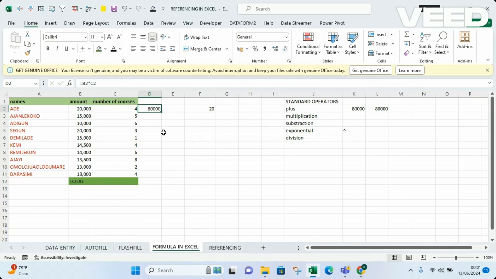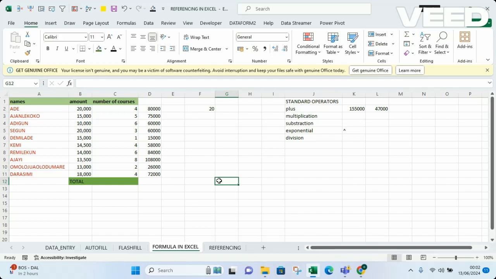So instead of dragging this down, I will just put my fill handle here, and then I will double click it. Can you see now? When I double click it like this, it's going to populate itself. It is showing an error here. Why? Because there is no value here. So this error, we don't need it. So I will just delete it by pressing delete on my keyboard.